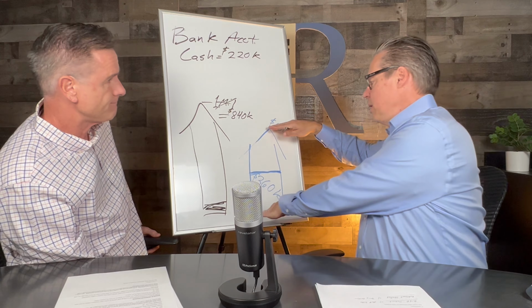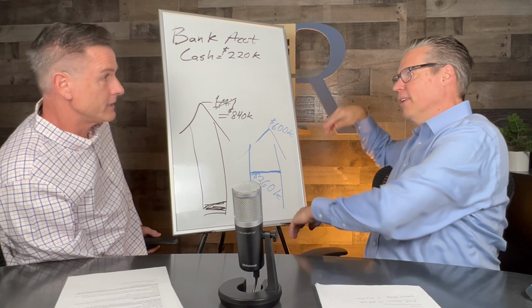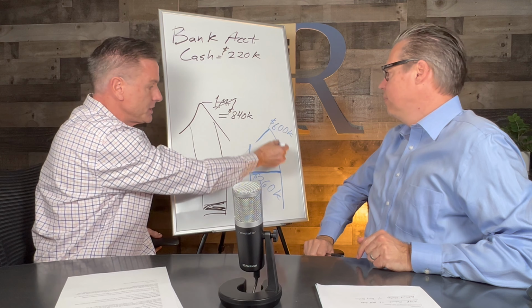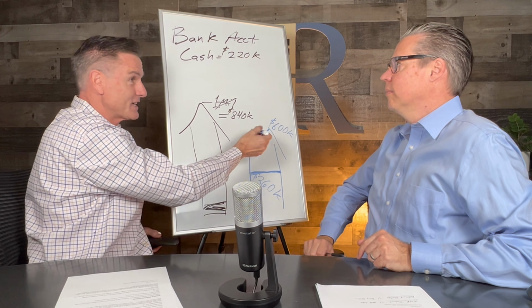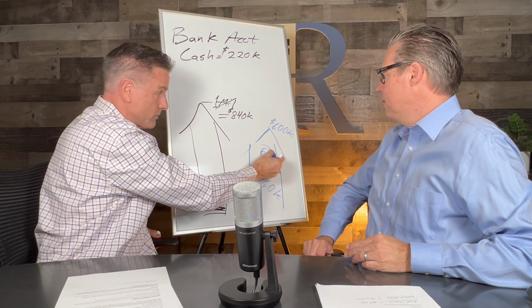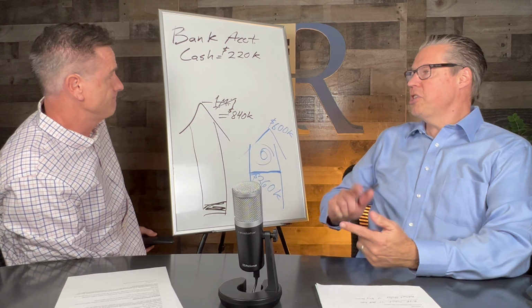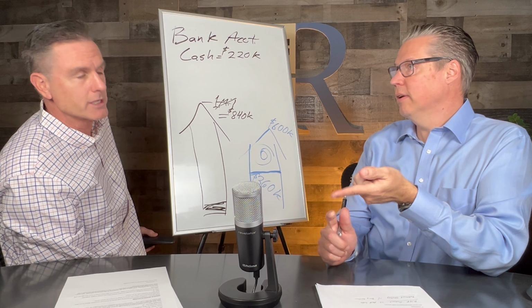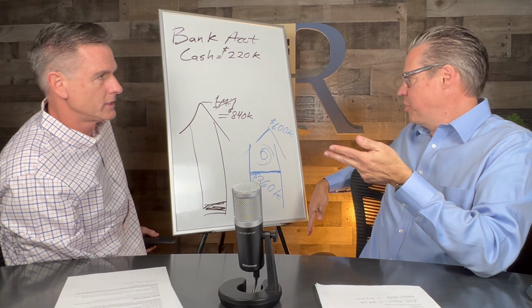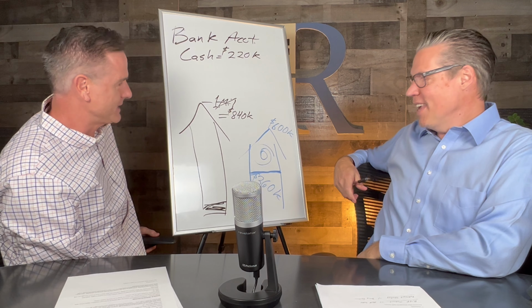All the while, the appreciating asset, this home, is still growing over time. Sure, that mortgage balance will grow, but at the same time she's in a $600,000 asset that is also growing at typically about the same rate. So she has all this equity, plus the home continues to appreciate. She still has to make her property tax payment and pay homeowner's insurance, but you do that regardless. Even if you paid all cash and didn't have a mortgage, the tax man is going to make sure.